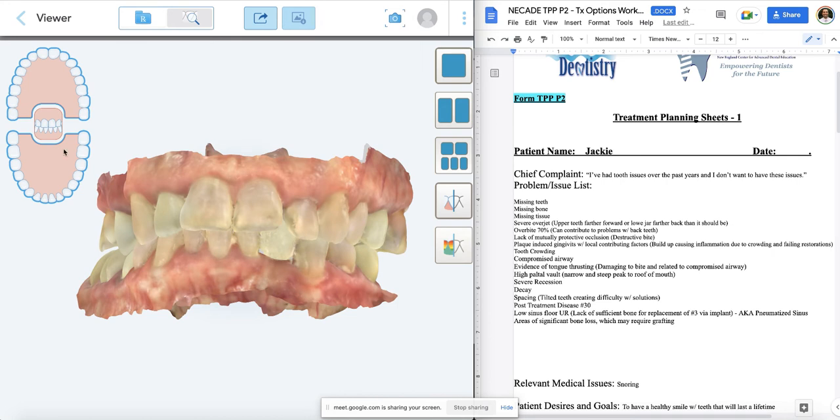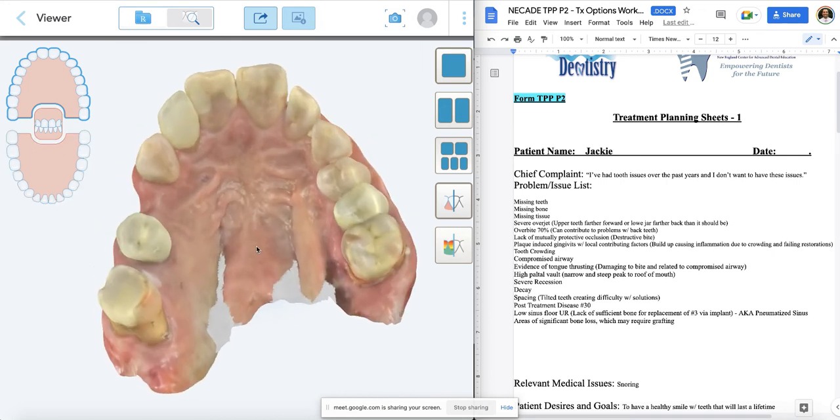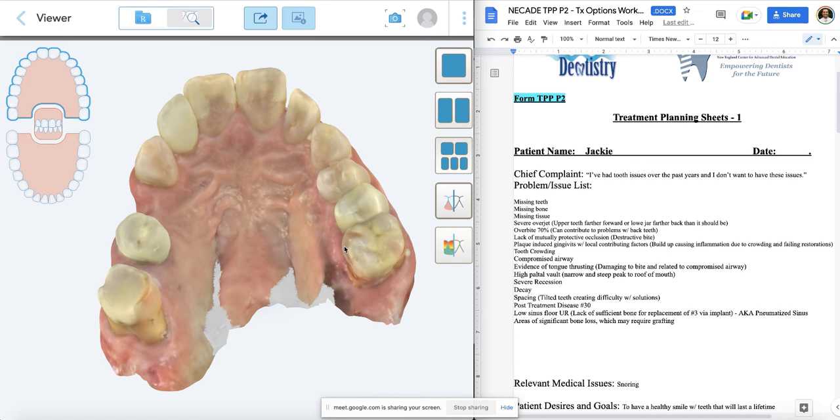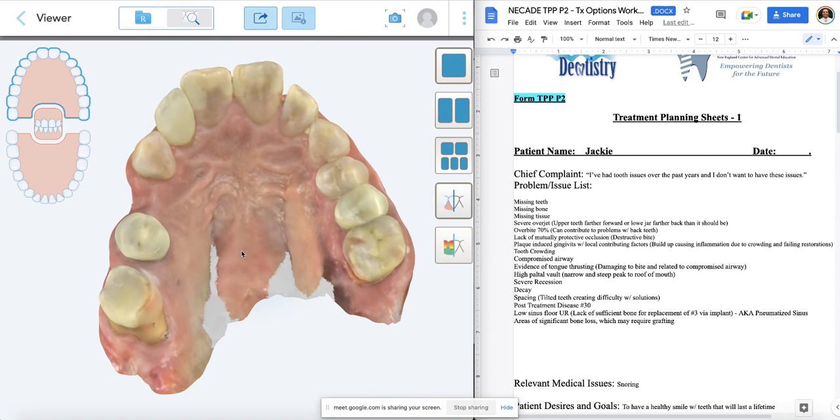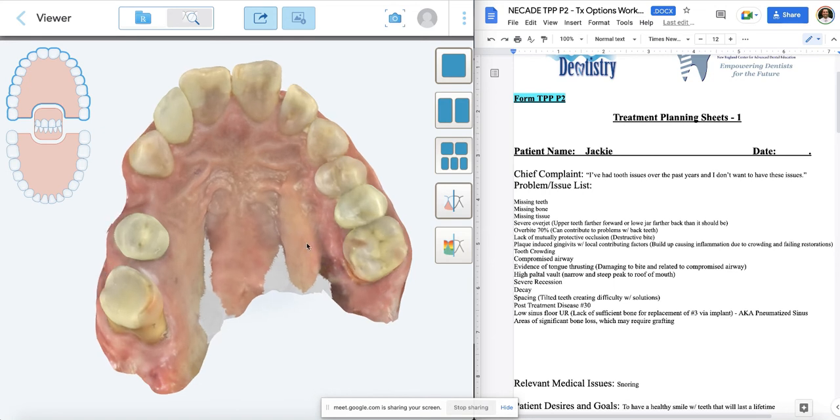So, compromised airway. We took a look at her palate. We like to see something from 32 to 36 millimeters or more in between the first molars. Here, it may not be obvious if you haven't looked at palates with this kind of lens, but this is a restricted palate. So her palate is essentially not developed, in great part because she probably didn't have proper tongue posture as a young kid. When we don't have good palatal arch form, we have incompetent nasal passages, which can perpetuate the airway problem.